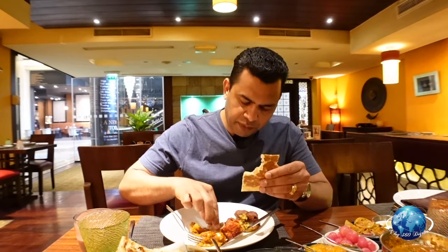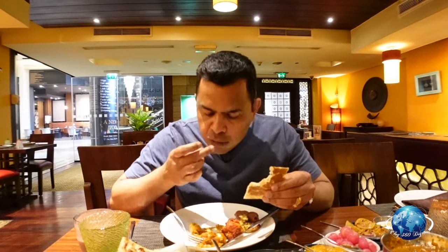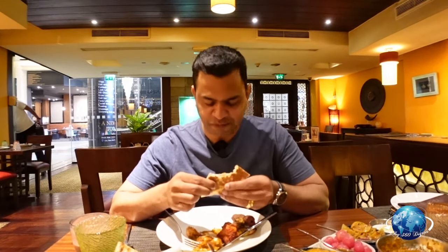So after that great introduction of all the dishes by Chef Vikram, it's now time to taste this delicious food. So let's give it a try. This is very delicious. You should definitely come and try the cuisine here at the Indira restaurant in Cairo. So make it a point whenever you're in Cairo to come here to the Holiday Inn Citystars and book your table at the Indira restaurant. I'm just loving it.